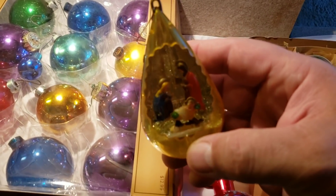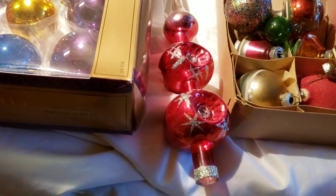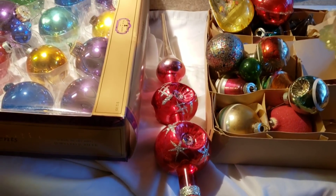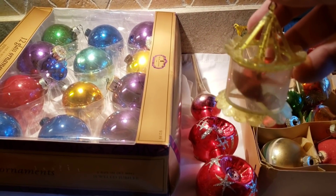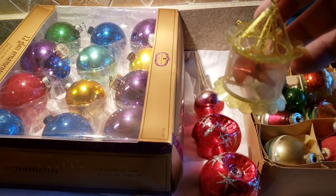These ornaments had a little manger setting inside. Get them under the light and you can see the glitter. And these were my favorite when I was a kid — remember the big huge bulbs? These would sit above the bulbs, and the heat rising would make them spin. I thought it was the neatest thing — like magic.